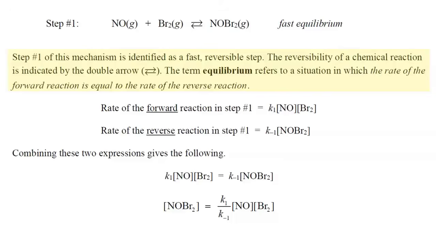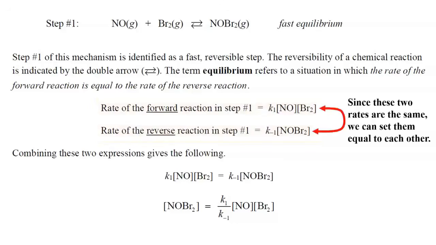So we know the rate of the forward reaction in step 1 would equal the rate constant, I'm calling that K1, times the concentration of NO, times the concentration of Br2, because there's exactly one molecule of each of those chemicals featured as reactants in step 1. And then how would we write the rate for the reverse reaction? All we have to do is imagine that we're going in the opposite direction. So NOBr2 would be a reactant in the reverse direction. I'm calling that the rate constant, so K-1, times the concentration of NOBr2. That would be the rate law for the reverse reaction in step 1.